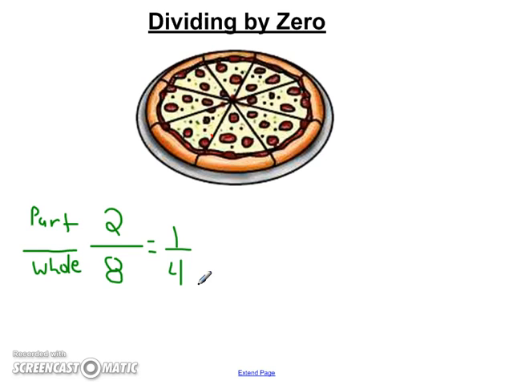We could then change it to a decimal. 1 divided by 4 is 0.25. That's where it becomes a division problem, when we are trying usually to change from a fraction to a decimal. We would go 1 divided by 4 and divide it using our long division and get 0.25. And then if we were going to percentages, this would end up being 25%. And that's all fine and good. Okay? Taking it to the next step, let me get rid of this.